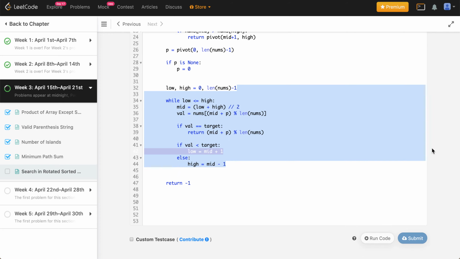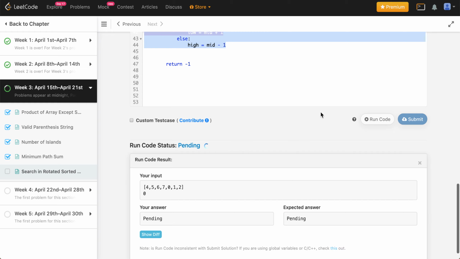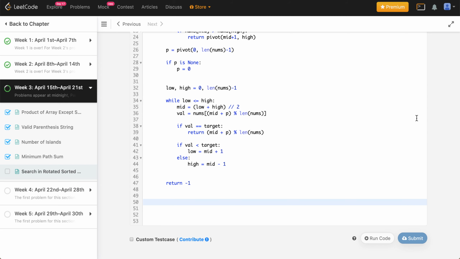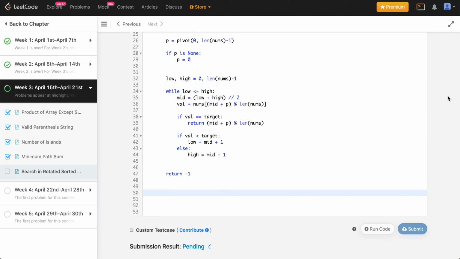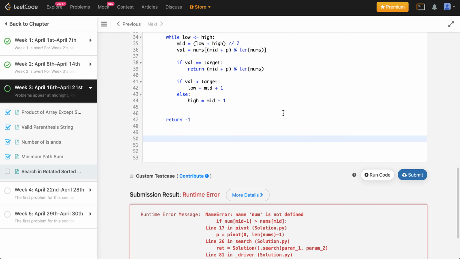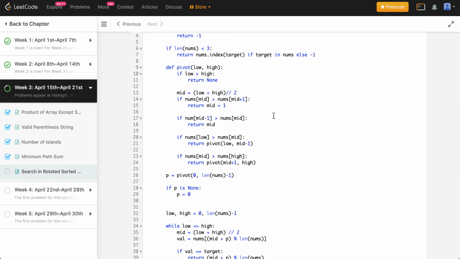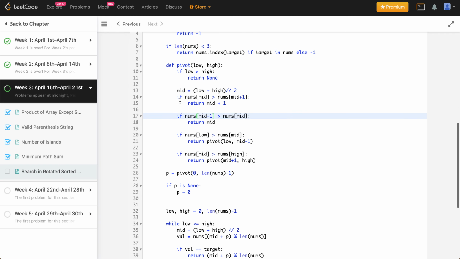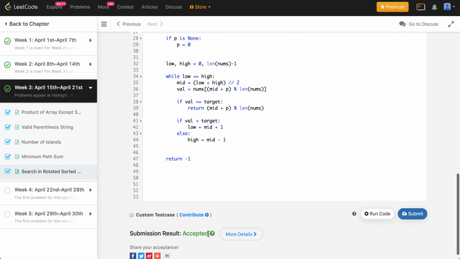So let's just go ahead and run this code. Hopefully this should run fine. I'm assuming that there are no faults. Okay, cool. So it is running, and let's just go ahead and submit this. Whoops, it's not running. So let's just see what's going on. So num is not defined. Oh, I know what's happening. Yeah, that should do it. It's weird that this condition didn't get caught before. Anyways, so the submission has been accepted, and awesome.